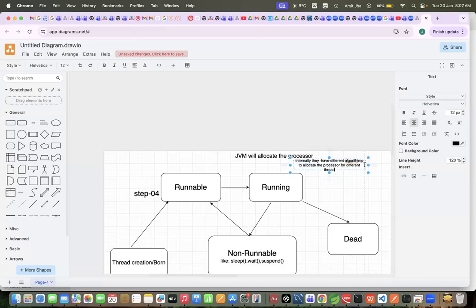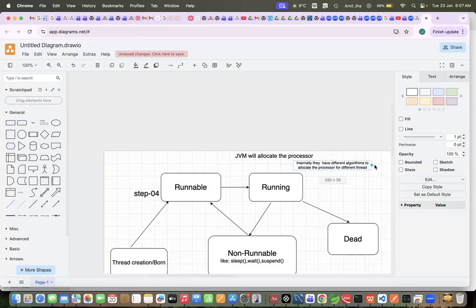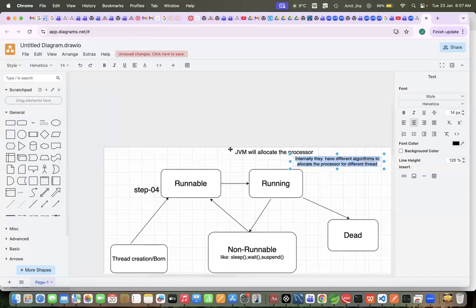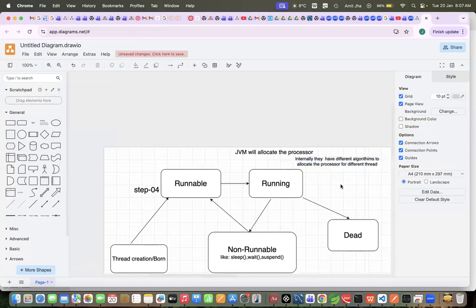Any question? All these things are happening internally, keep in mind. So this is our third step.